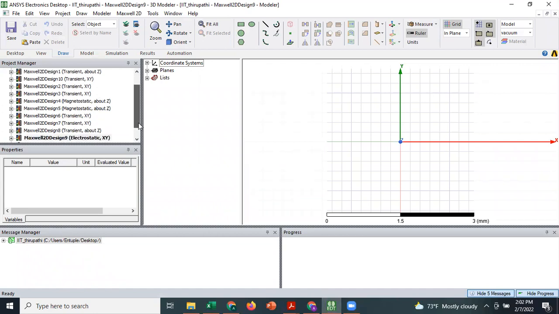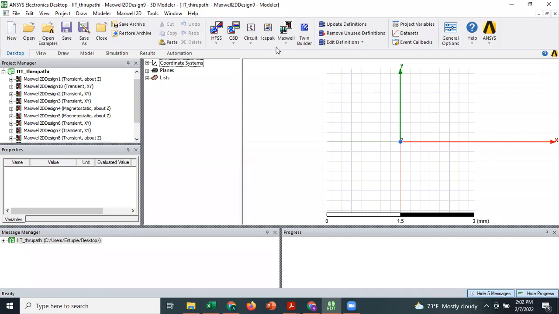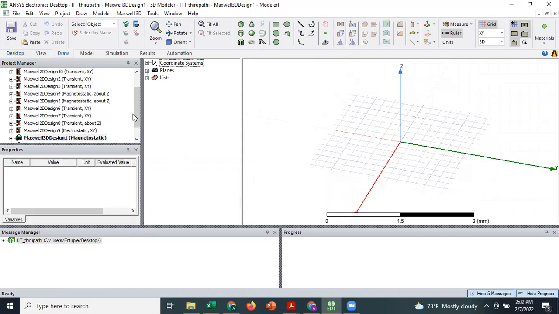Yeah. Okay. So we shall be seeing the electrostatic solver today, especially the parallel plate capacitor. So that is what was being asked for, right? First of all, you know this GUI, right? I'm going to take a new design with an electrostatic solver. For that, I'm going to take it from the desktop tab. Here you can see the desktop tab, and I'm going to insert a new Maxwell 2D... sorry, it should be a 3D design, right? I need a 3D design. So I'm going to take Maxwell 3D design from here, and this will get inserted into a new project.